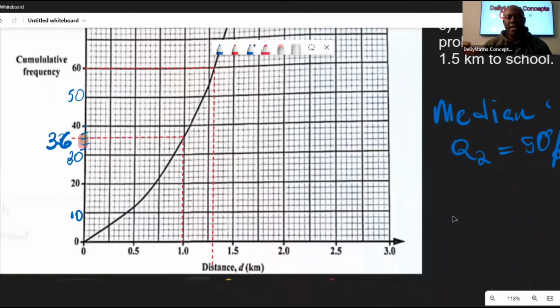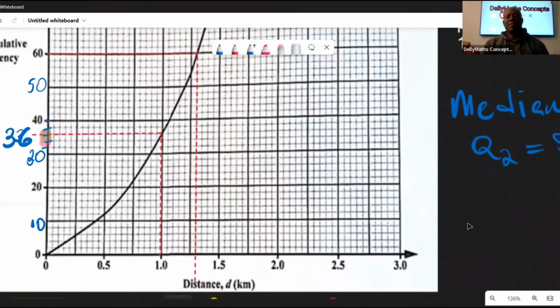All right, so based on the scale that we're dealing with, now it's our responsibility to understand the scaling enough to know what number really comes off right there. Now look at the scale. We have a 1 here, then we have 1.5 here. So we actually have five decimal points there that we could work out: 0.1, 0.2, 0.3. So quickly looking at this, 1.1, 1.2, this line is at 1.3. Let's check 1.4 all the way to 1.5.